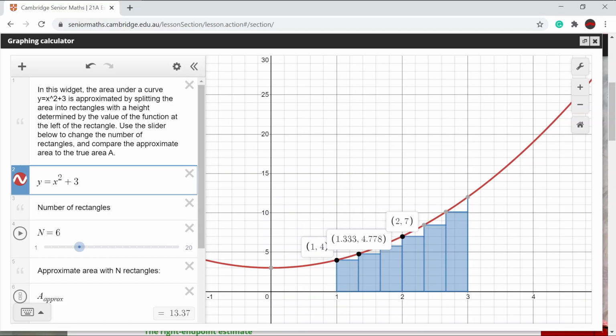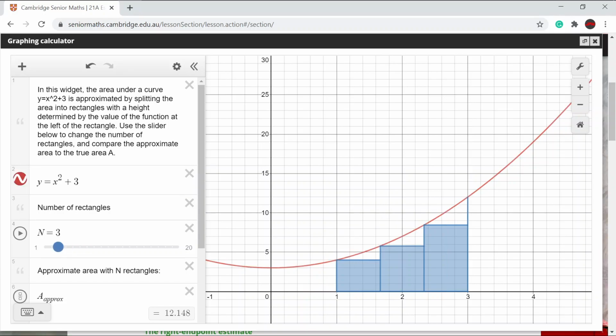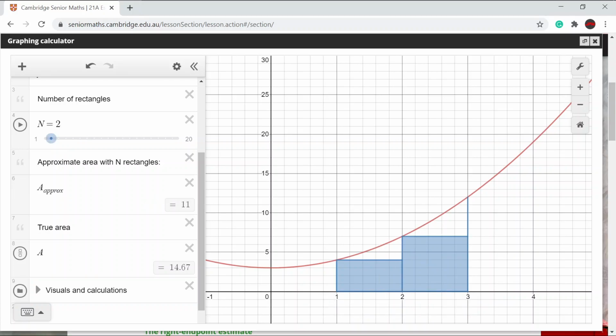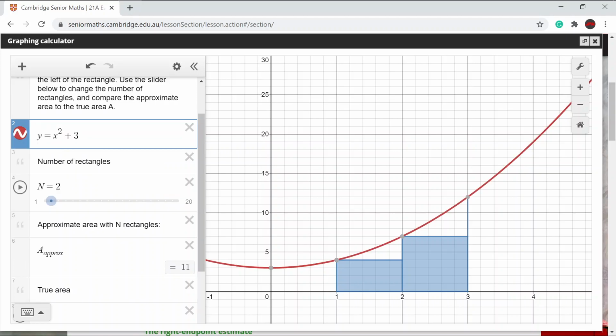To find that, we would have to use the height, which would be the y value of the original function at each of these x intervals. Let's go a little bit simpler here and just look at 2 rectangles. I've got a width of 1, and this width is 1, so it's always going to be 1 times the value of the function at each of these x values on the left point. So the function at 1 times 1 plus the function at 2 times 1. And we can see here our points.